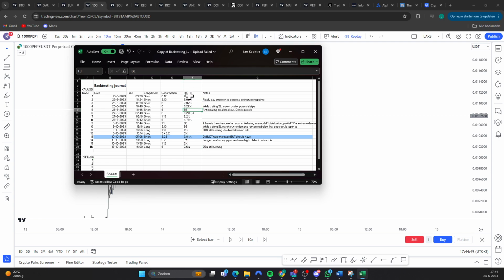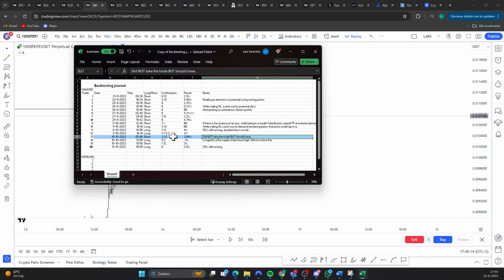Okay, so far we've been doing extremely well. We have 2%, 5%, 3%, 0.2 break even, tiny 0.2 loss, 2.2 gain, 4.7%, 4.75% gain, break even, 4% gain, 3% gain. This is a trade I for sure should have taken, and that's why it equals blue. I tell here in the notes, did not take the trade, but I should have.